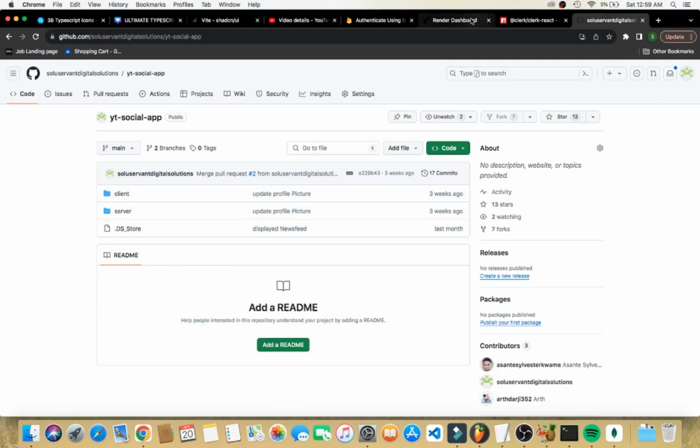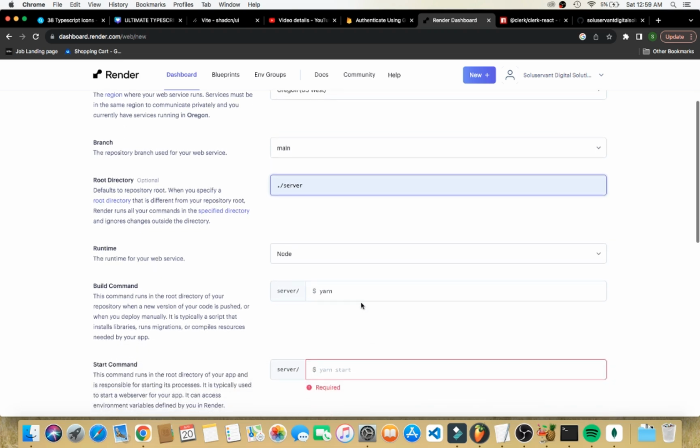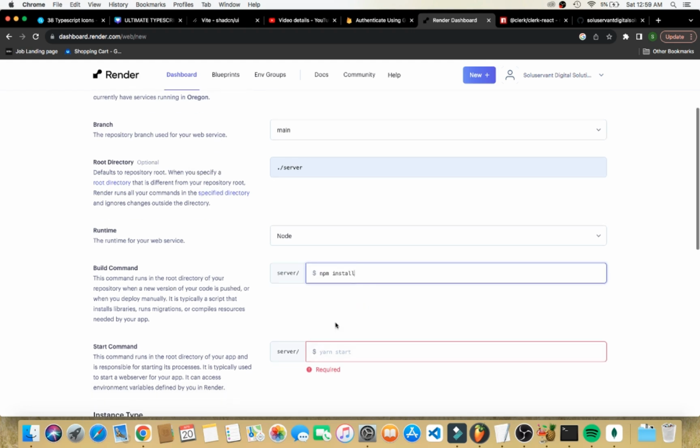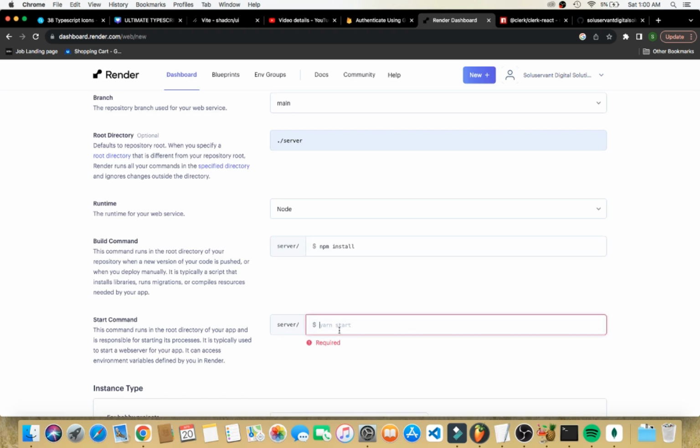Now that we have that all set up, I think for the server I used npm. So over here, for the build command, I'm going to say npm install, and you might run into some errors with the dependencies. You can fix that with legacy peer deps. You can just leave it like this and it will work. I don't think I will run into that, but if I do, I would use legacy peer deps. And this is the start command, and I used npm start all the time.